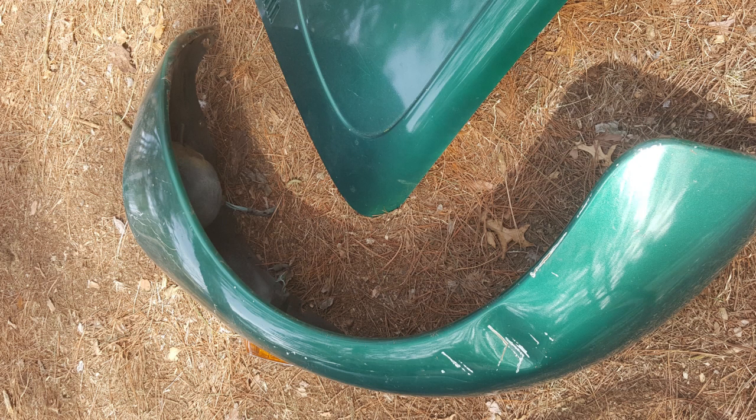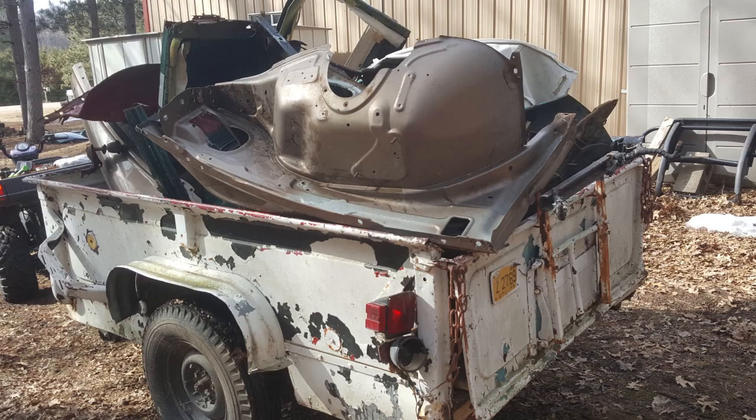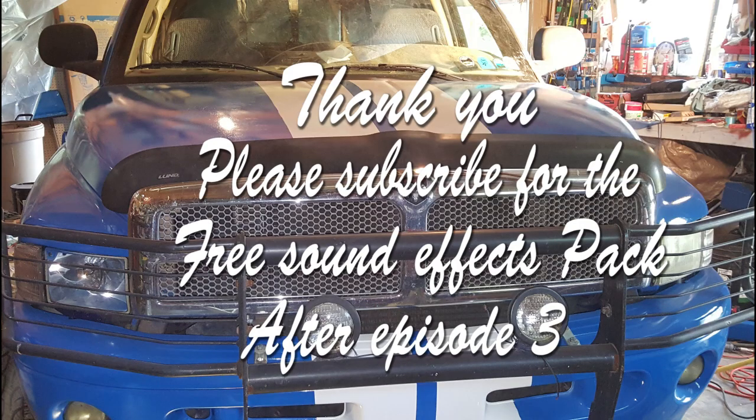So there you go. So here's a couple of pieces we did salvage from the donor chassis vehicle. So like I said, fenders weren't bad, hood was okay. So once again, if we don't use it, we've got them. Otherwise, maybe just sell them off. Like I said, windshield was good, rear windshield window was good, side windows were good. Here's all the junk going to the scrapyard. So not bad when you pick up a vehicle for about 150 bucks, sell off some pieces, and scrap the rest out for a few dollars.